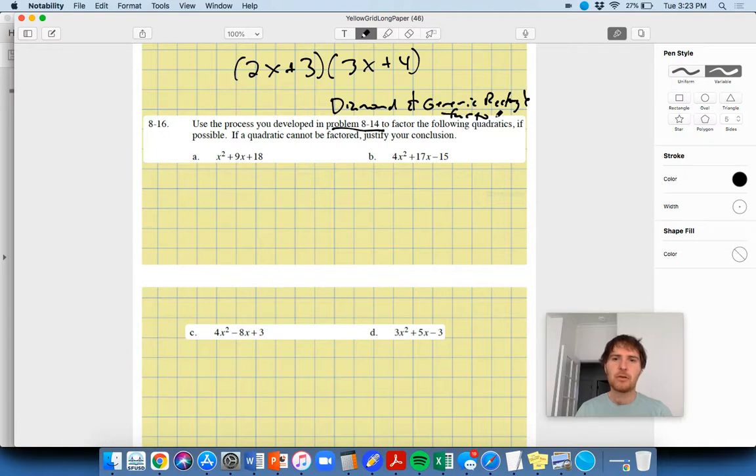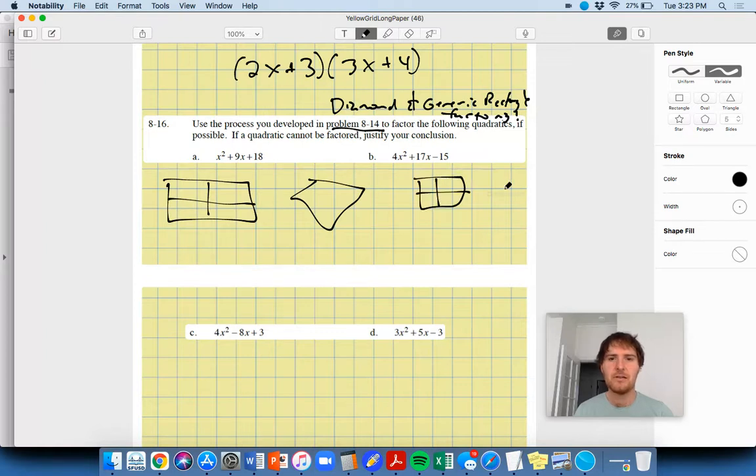Factoring method, right? That's what you learned today, the diamond generic rectangle factor method. So for all these here, if you ever have to factor something, change it from a sum to a product, a trinomial like this here. What you do, just sketch it out, drop in your generic rectangle, drop in your diamond, okay? I'm going to do this over here too, generic rectangle, diamond. I'll do those ones down here as well. Same thing, I'll set those up.